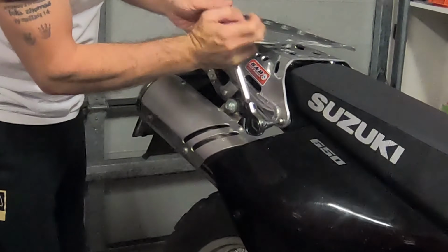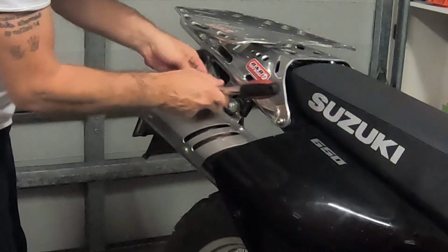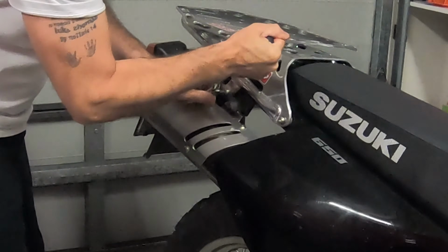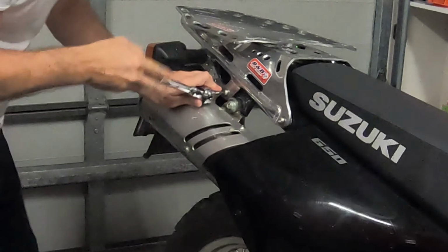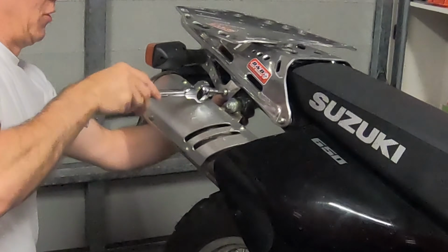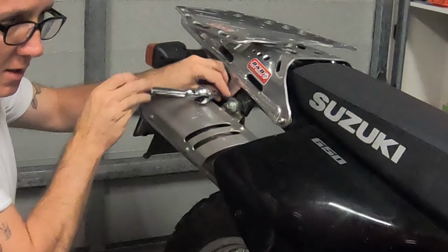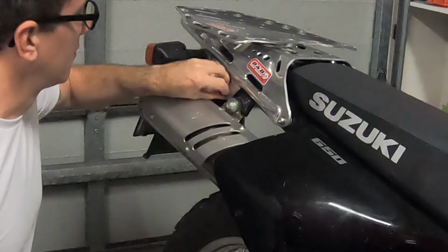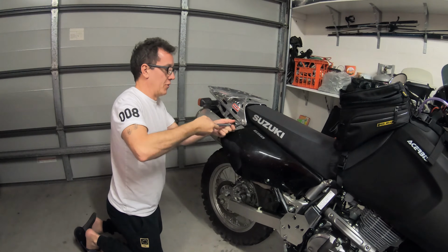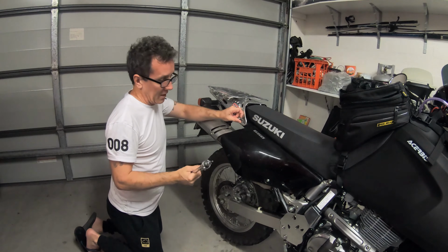And I get a lot of pleasure out of tinkering with the bike, or even the Harley as well. I certainly don't regard myself as anybody with any particular talents. I just enjoy fiddling with the bikes. I get a lot of pleasure out of it. And you know, that's what I always say, I'm no expert, I'm just somebody fiddling with his bike, and this is how I do it. And if you watch this video and I manage to show you something, that's really cool. But yeah, it's definitely not me saying how to do something, it's just me doing it and you're watching me do it. And hopefully you get something out of it.